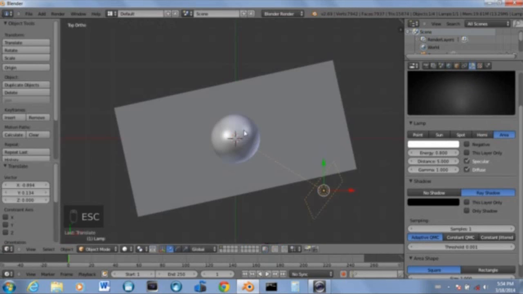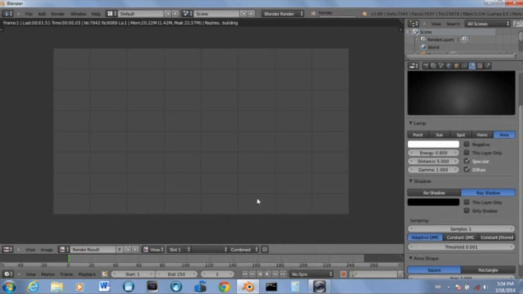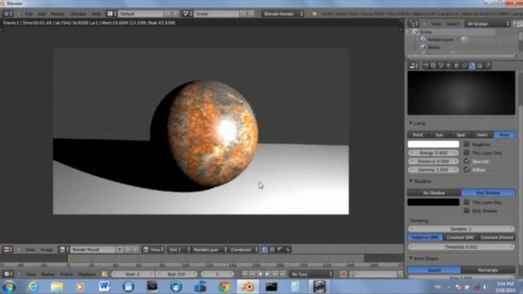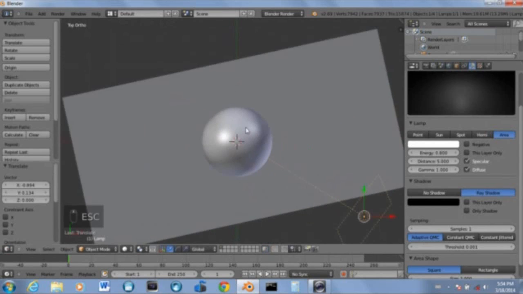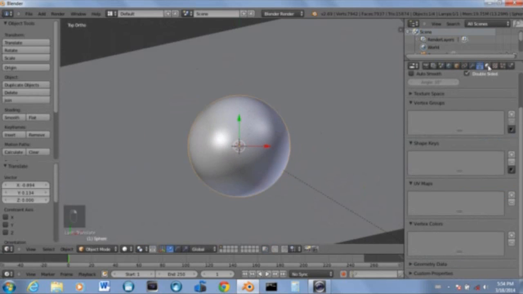So if we render this, there are a bunch of problems, but the two main problems, if you have a good eye, you'll see. The first thing is that it's way too shiny, because rusty balls are usually not that shiny. Actually, they're hardly shiny at all, and it's not 3D at all. It's completely smooth, because rust usually has little flaking metal bits and stuff on it. So we're going to have to fix that. There's an easy way to do that.